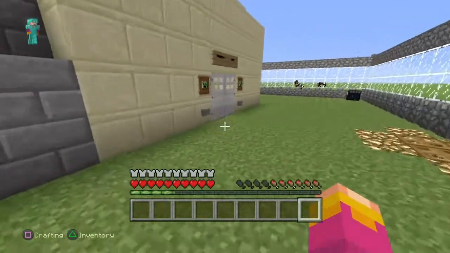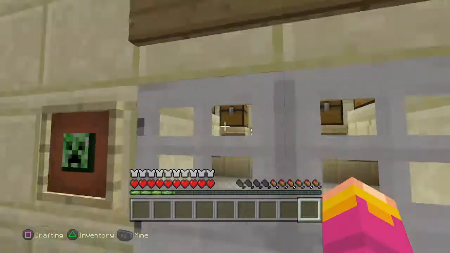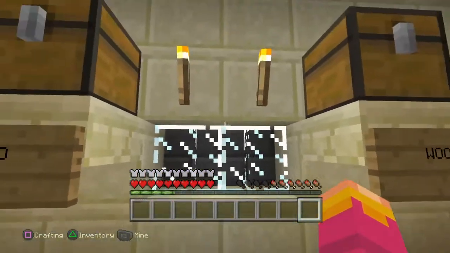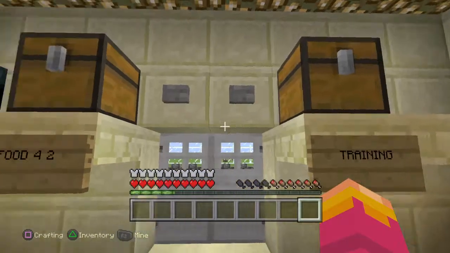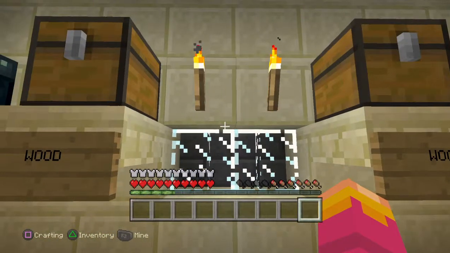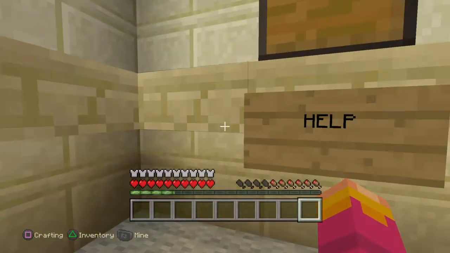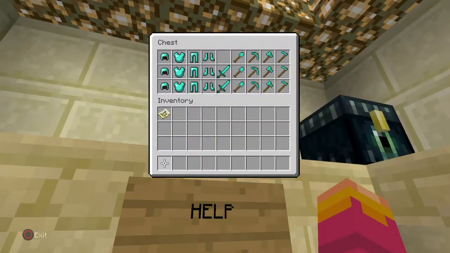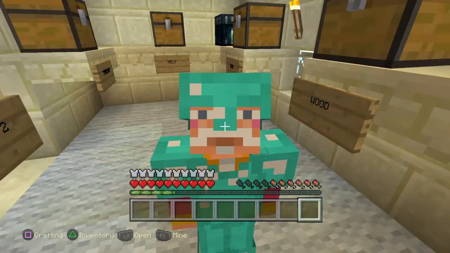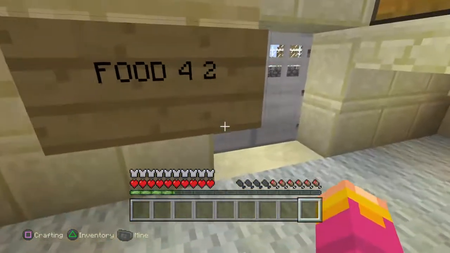So, this is the real bad boy. The trainer's base. So let's go in here. And boom. There's a lot of chests everywhere. There's some wood. Some more wood. Yeah, I've still got that. Another ender chest. This is our food.